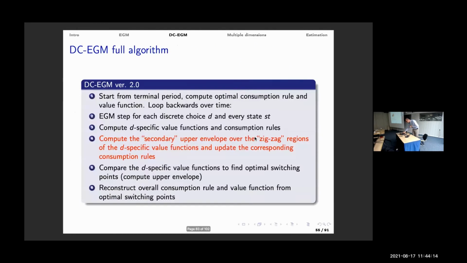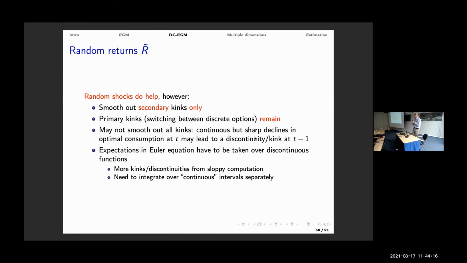And so this is to emphasize the difference between the solution of the model and the simulated consumption path, right? Even though the solution has kinks and discontinuities, doesn't mean that they translate directly in the simulated consumption path, which is data. We don't have to see these jumps in the data. Yes, the solution is complicated, but the data corresponds to the simulated consumption path, which doesn't have to have kinks.